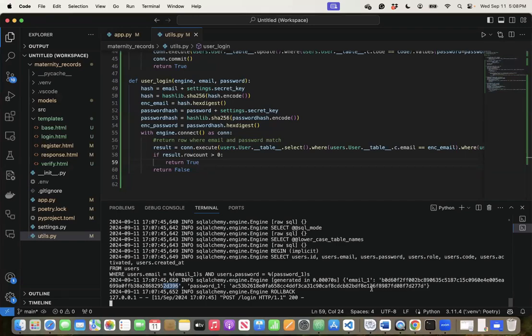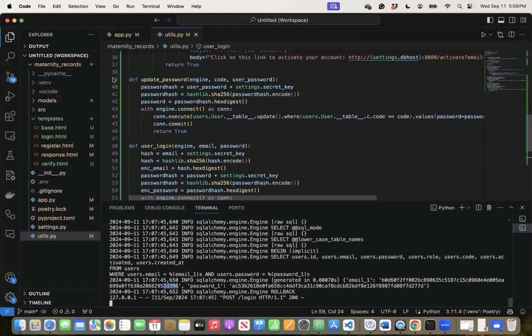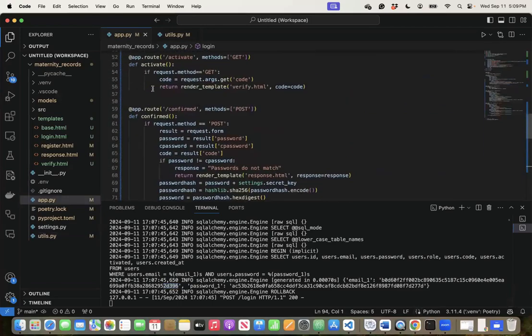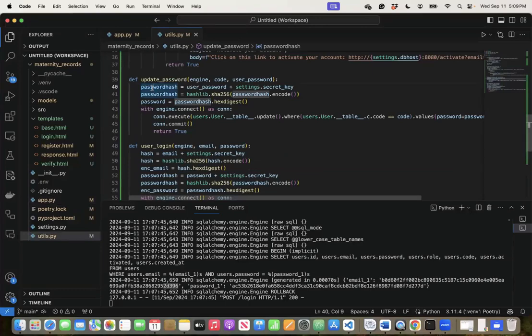We created a password when we sent the verification link, and when the link is clicked, then the password is set and then it is sent. I think it should now be the update password function and the confirm route that handled that. So the error will be between this and this. You see how we're now retracing our steps, what is going on. I can already see the error.